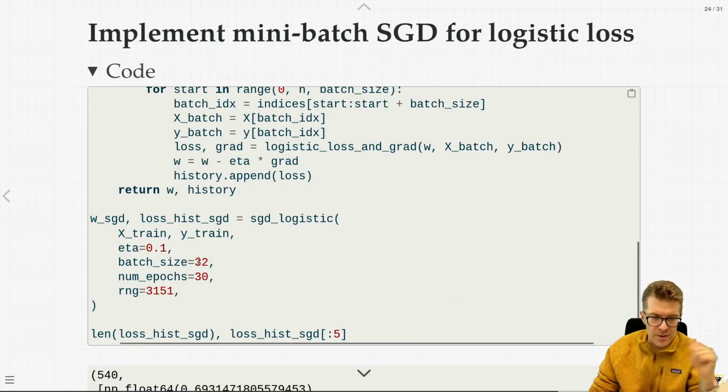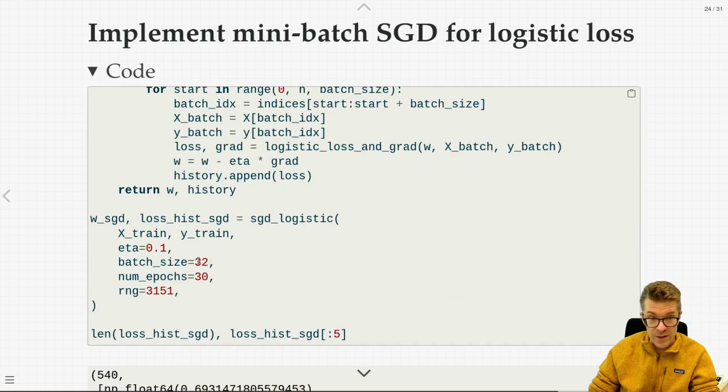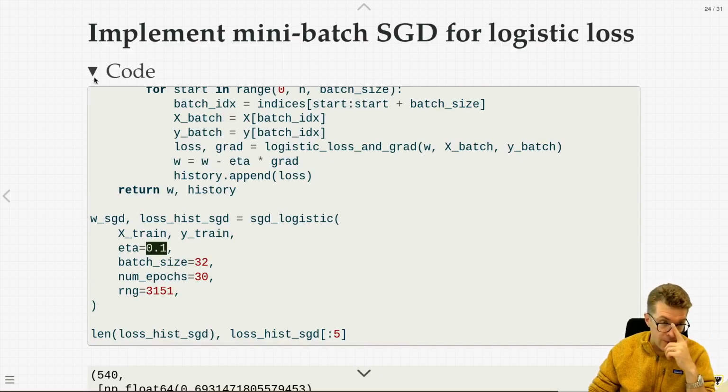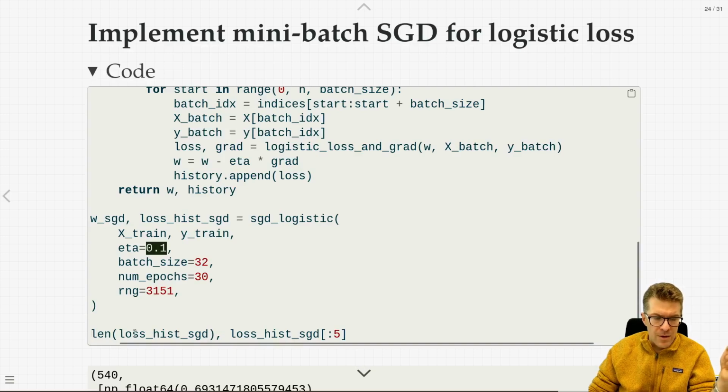When you run this, just like we talked about a moment ago with worked example 1, go ahead and change eta to something very large, change it to something very small, and see if what I'm about to show you changes drastically. But you can look at the same sort of analysis like we saw with good old-fashioned regression. We have our length of the history. We have our final SGD at the end of training.